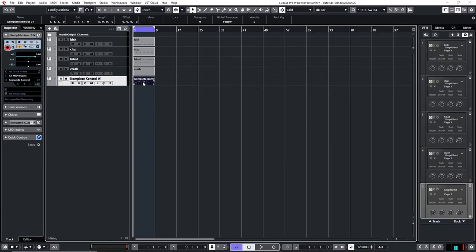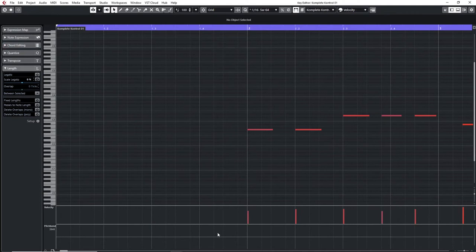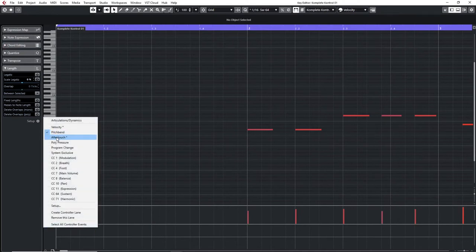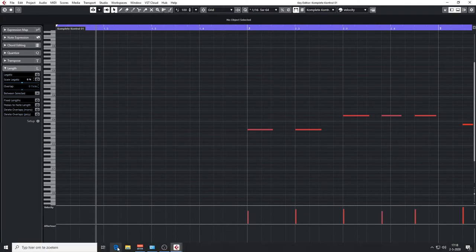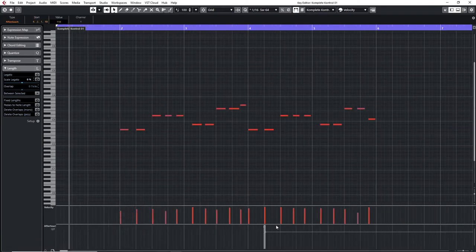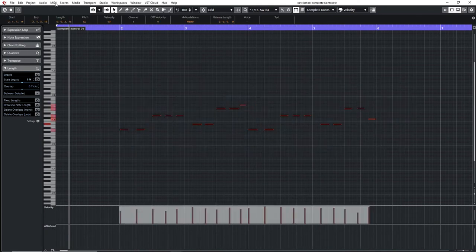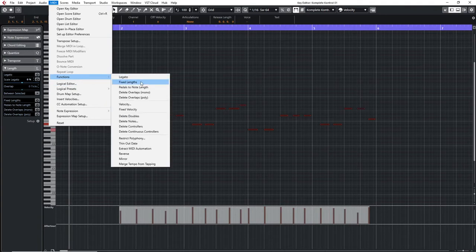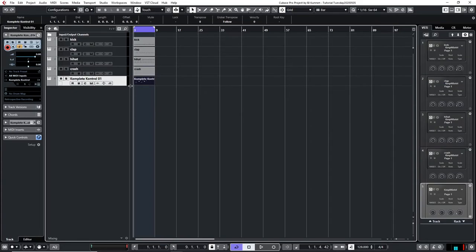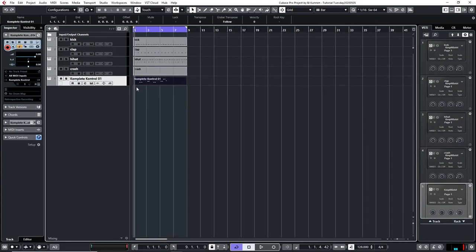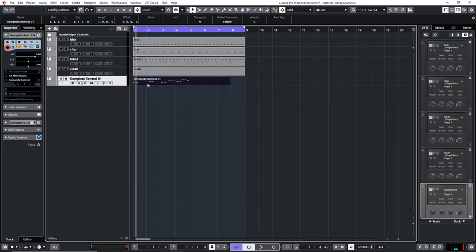You can see here also lines. That means there's something happening with some controllers. The aftertouch, I'm gonna delete that because I don't need aftertouch in this particular sound. Aftertouch, that's something I might explain later. Velocity maximum, and then I'm gonna start something like this.